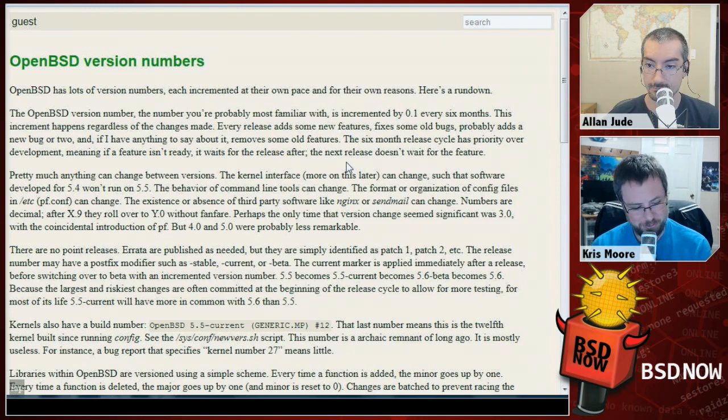So, I'll throw my 2 cents in here if you don't mind, a little opinion segment in the show. We talked to Theo about this, I think, was it last year at Malta? And I had a talk with him about the way they do their versioning. And frankly, I think the FreeBSD project could take a page from their notebook on this. As the PCBSD guy, it sucks having to wait so long for stuff to filter down from head into stable and then finally into a release. And it's also a pain to be wasting a lot of time backporting things and moving stuff around. Just my 2 cents.